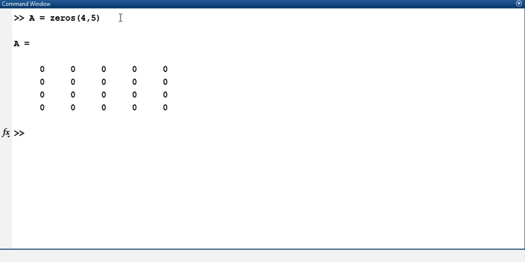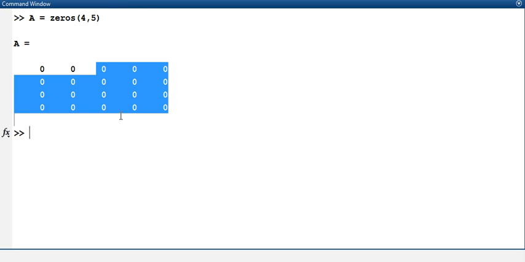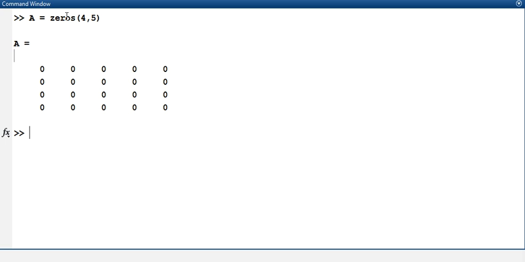This is a very good option if you want to define a matrix and later assign elements to it. It's a good way to first define a zero matrix, and then later fill in the elements for the later programming.